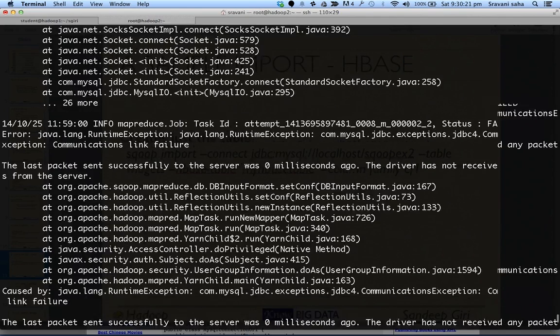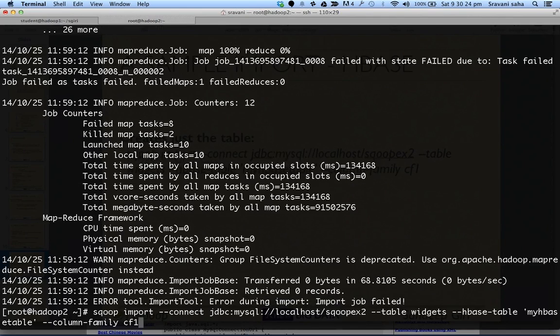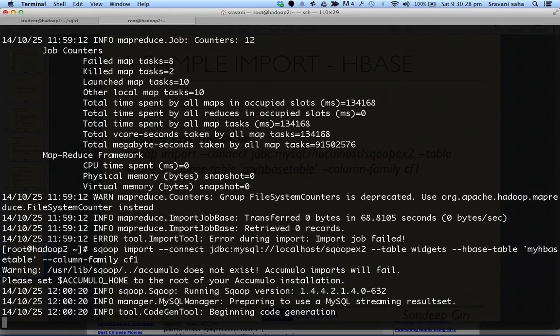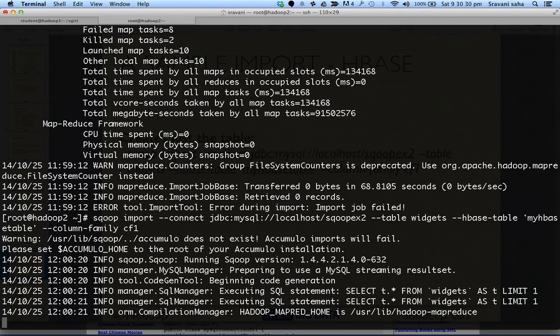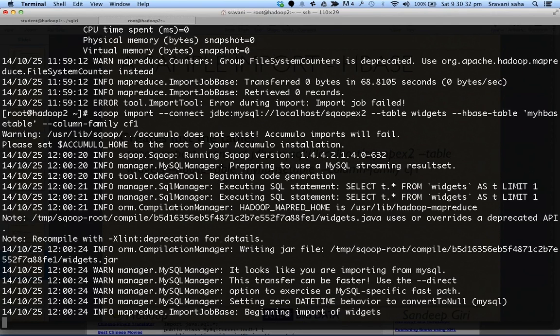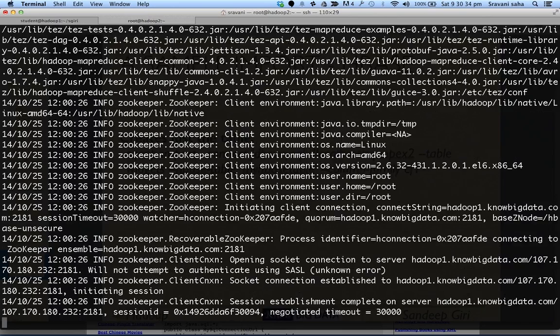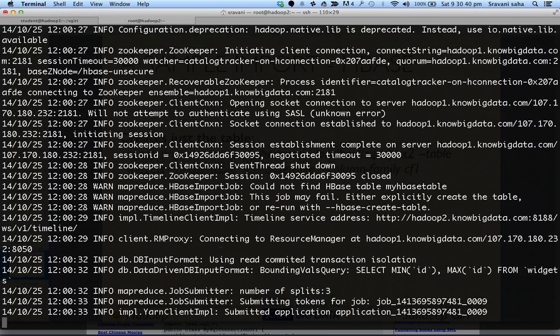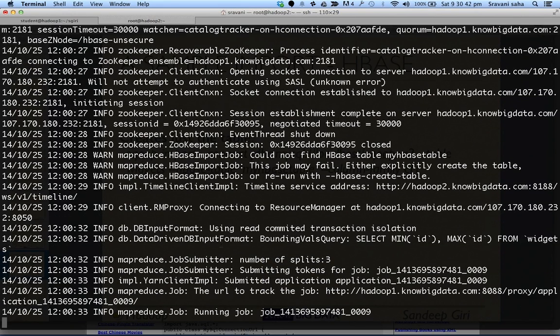So it is doing something. I don't know if it will. No, it did not. I think we need to create multiple jobs. Basically, we need to see if we can fix MySQL. Could not find HBase table. Could not find my HBase table.